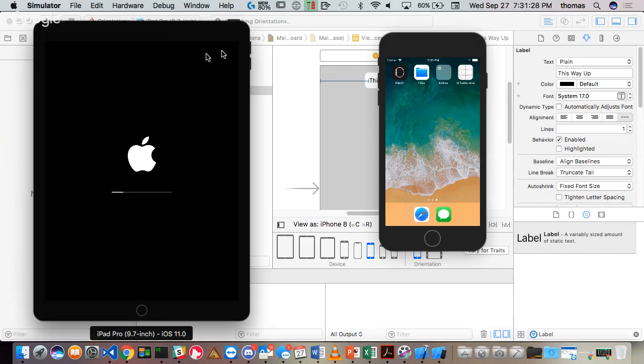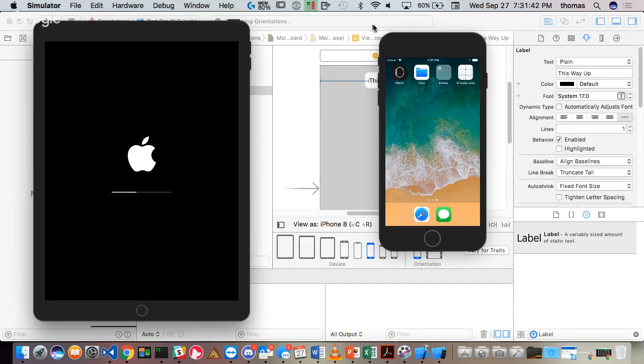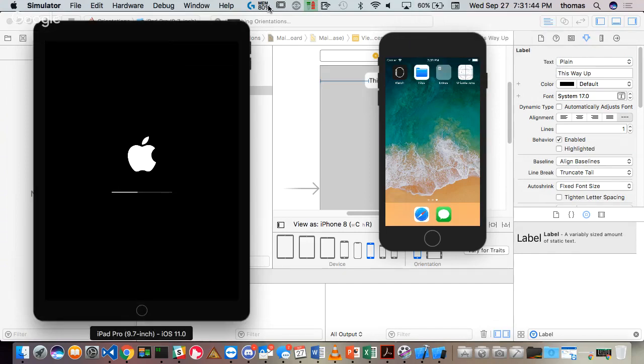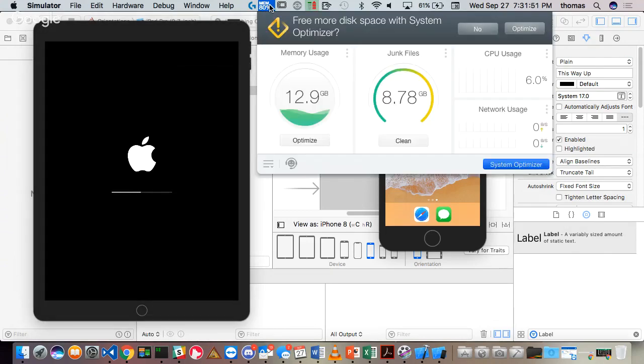Hey, look, it still shows 60% memory use, right? There's a little free app that I downloaded for this, if I can actually click on it. No, that's battery percentage. Where the hell is it? It's not showing up. Oh, here it is. Woohoo! 80% memory use. Yeah, that's more like it. So there's a free memory guide thing that comes up that you can use. I believe it's called System Optimizer.